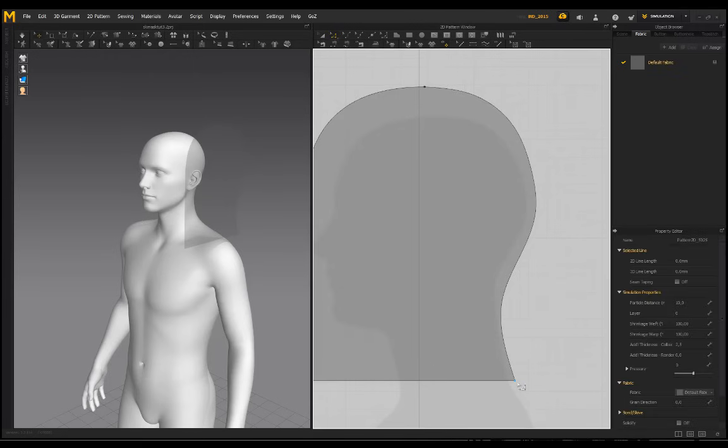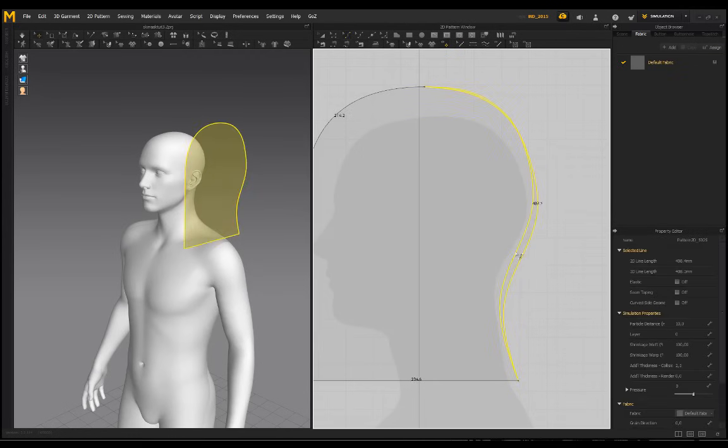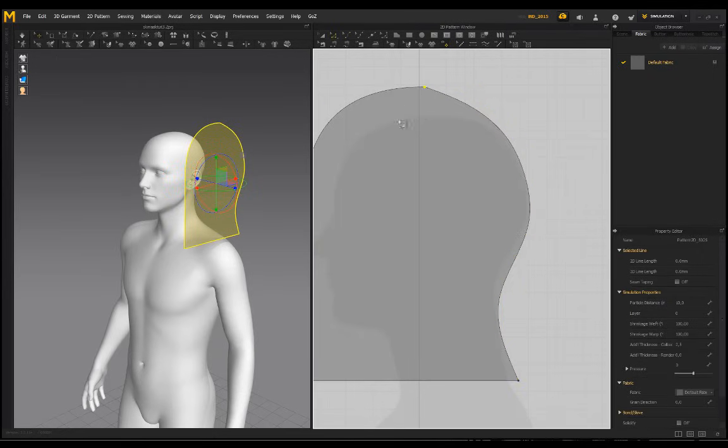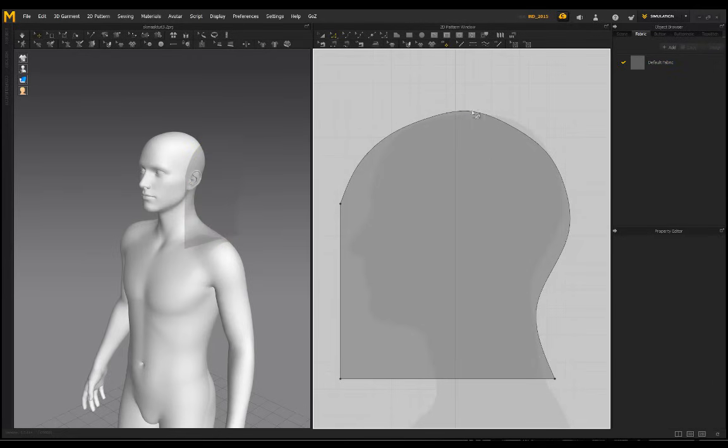Now again, the shape does not need to be exactly the same as his head, but having it similar is going to help with the way that it fits. I'm going to make sure that this is actually quite close to his head from the start, because if it's too far up, there'll end up being too much fabric here, and it just leaves a lot of these wrinkles and folds on the top, and maybe that's something you're going for, but I'm not going for that now. Okay, so I'm going to go back to my edit curvature, bring this down, bring this point down again, and I'm going to right click, convert that to a curve point.